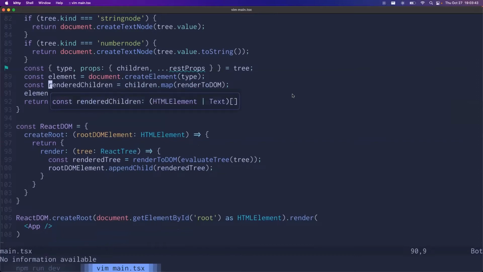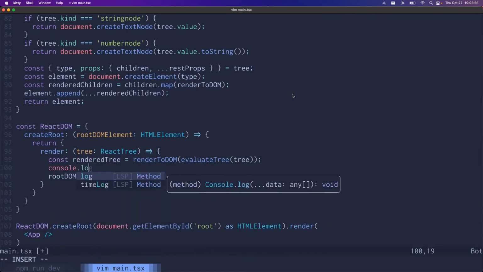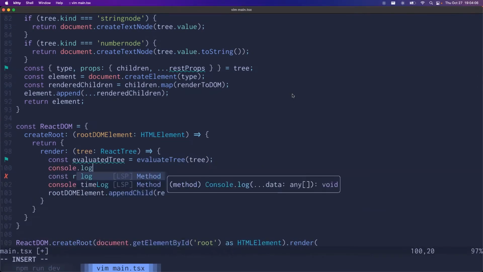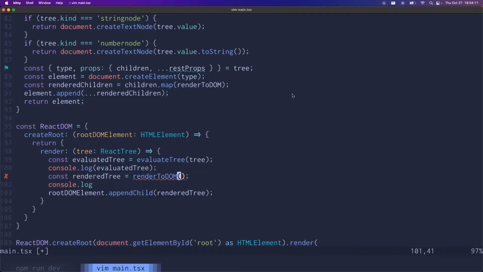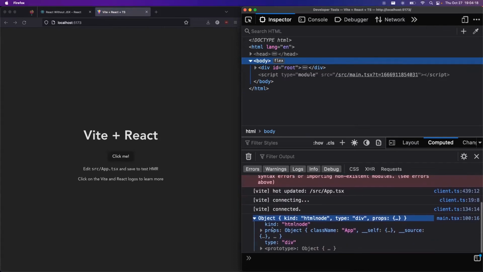So after we render the children, we need to deal with the rest of these props. And what actually are the rest of these props? If we go back and log out what the evaluated tree looks like, there's some important props.